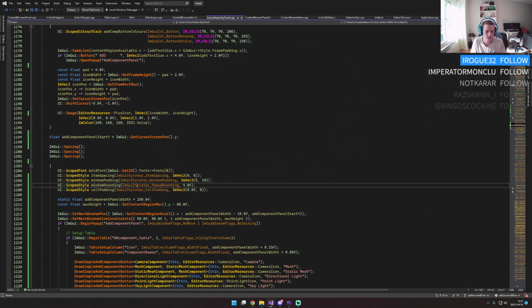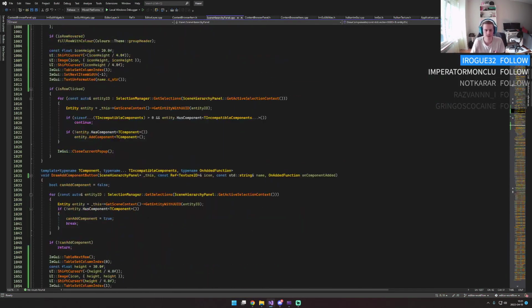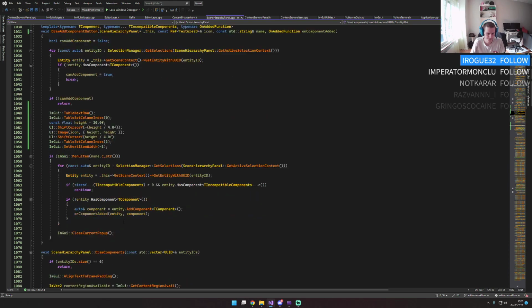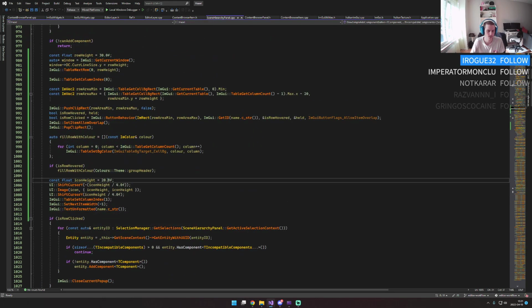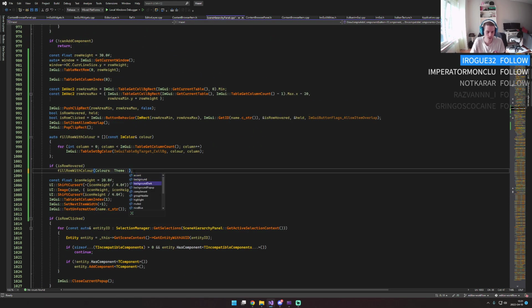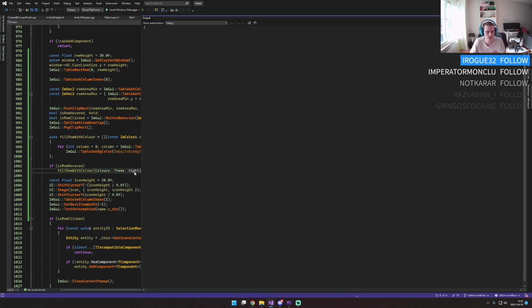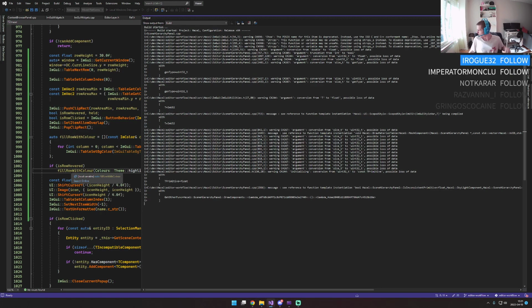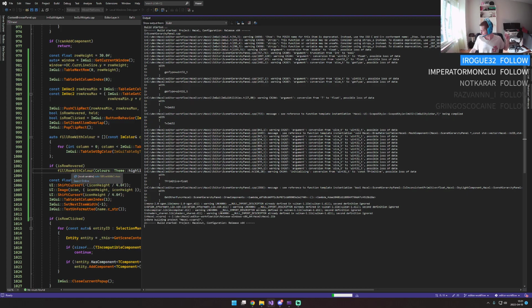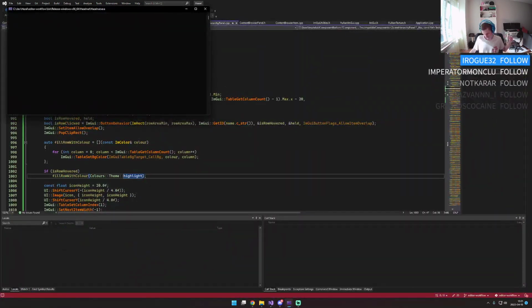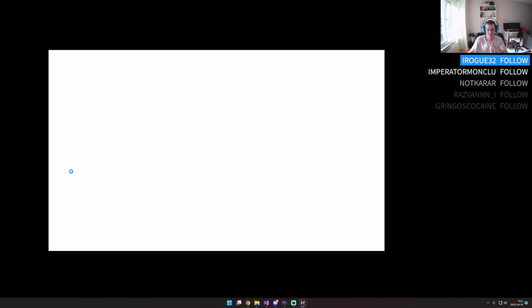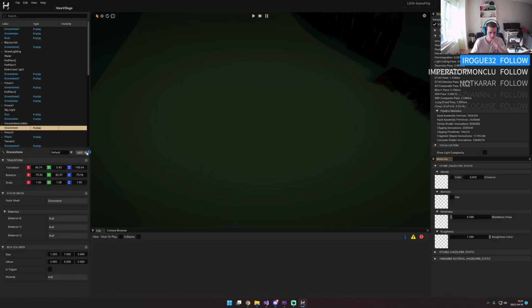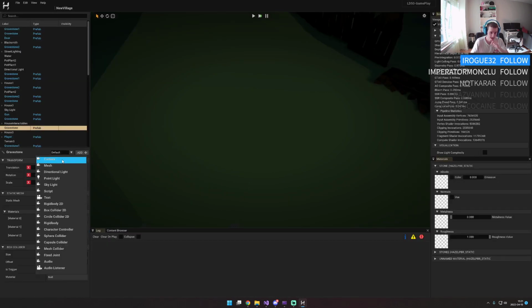Okay. For now, I'm gonna quickly change the hovering color, because it's almost impossible to see right now. Highlight, sure. See what that looks like. Yeah, you can see it's not quite right.